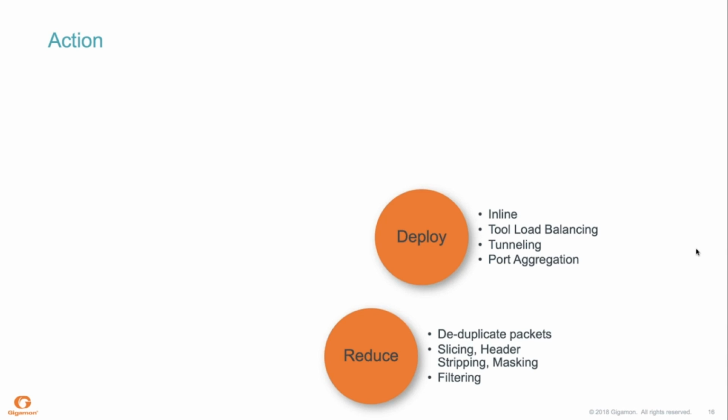Tool load balancing is kind of cool because we're sending all the traffic to the different tools. We have a pretty good understanding of what the capacity of these tools is. So when something is overloaded, we're able to take action and send different types of traffic, or different levels of traffic, to the different tools that have lighter or heavier levels of load. So when you say send all my email traffic to these 4 Proofpoint boxes or whatever else it might be, we're able to say, okay, this one's being overloaded, so we're going to send it off to the next one of those boxes. Tunneling, I'm going to go through a little bit faster now.